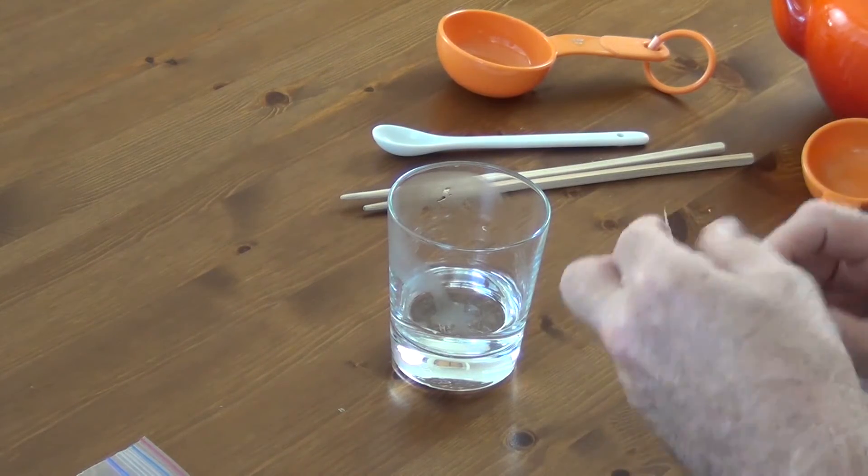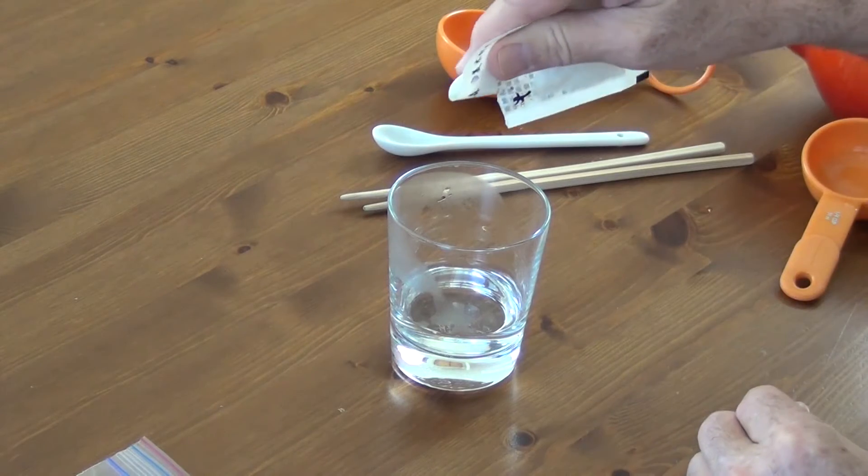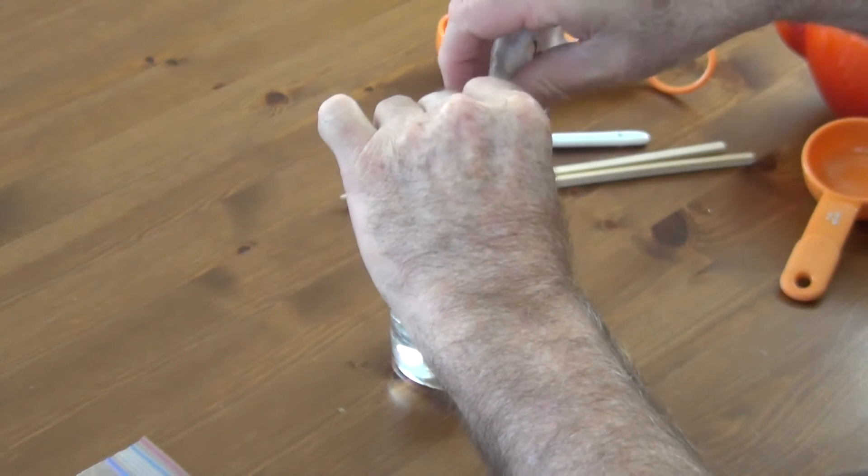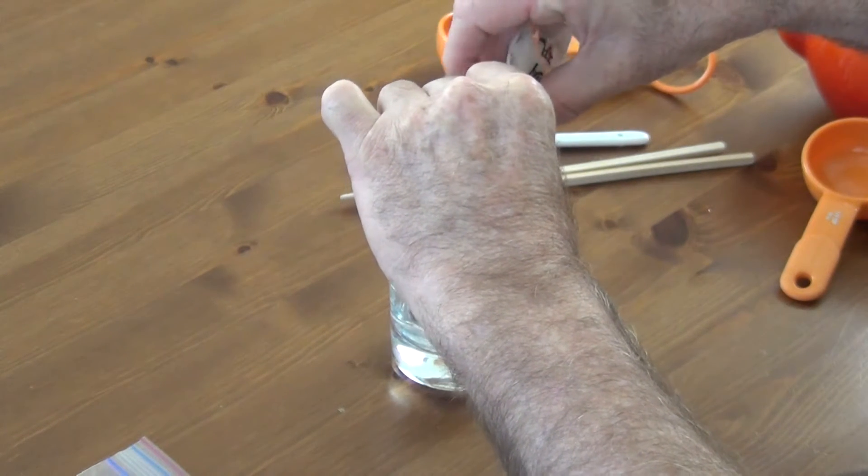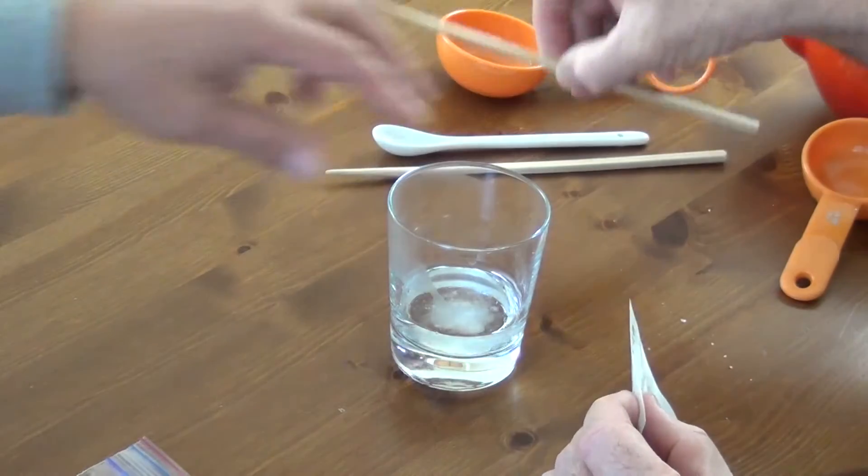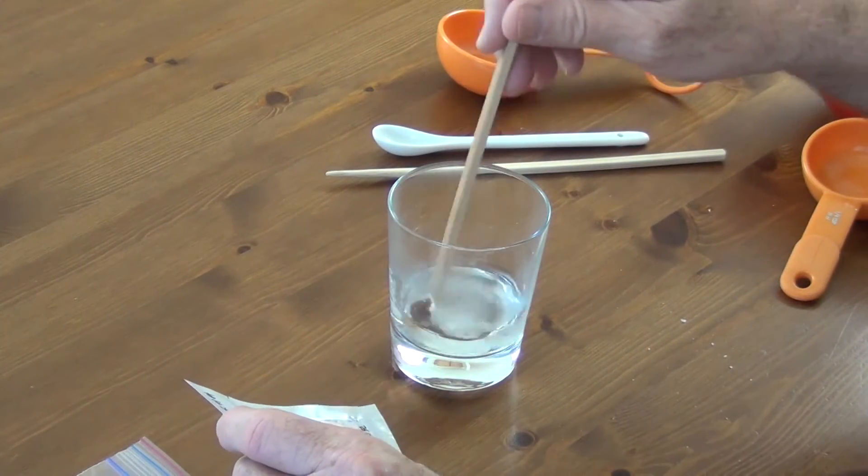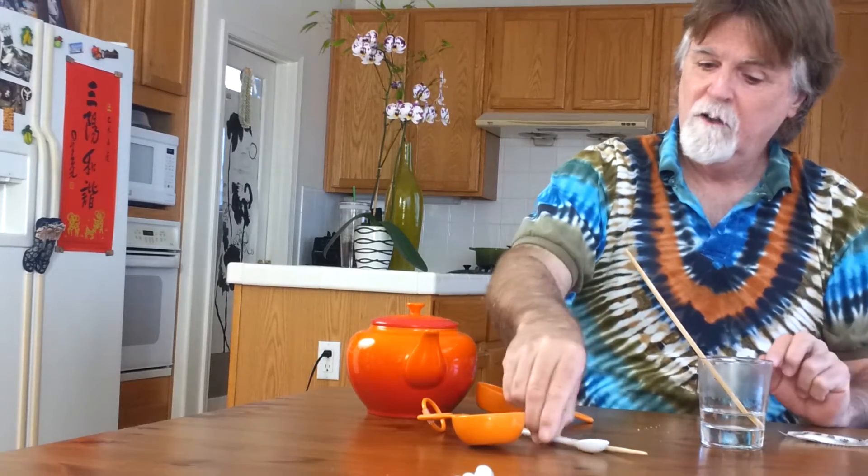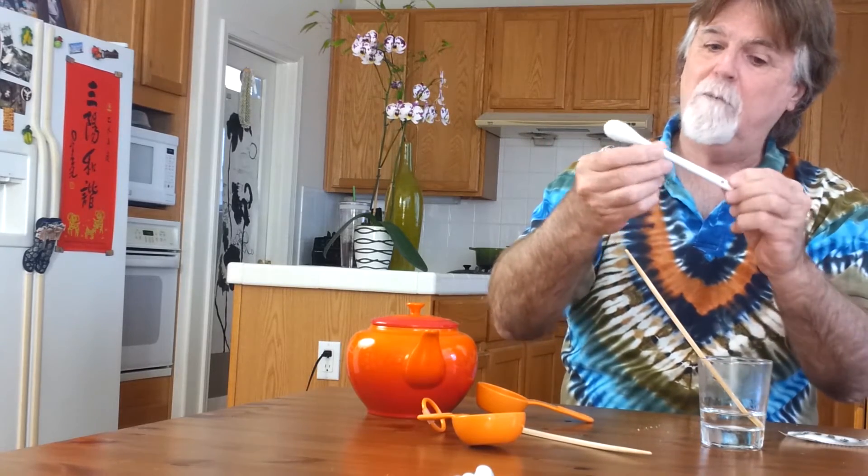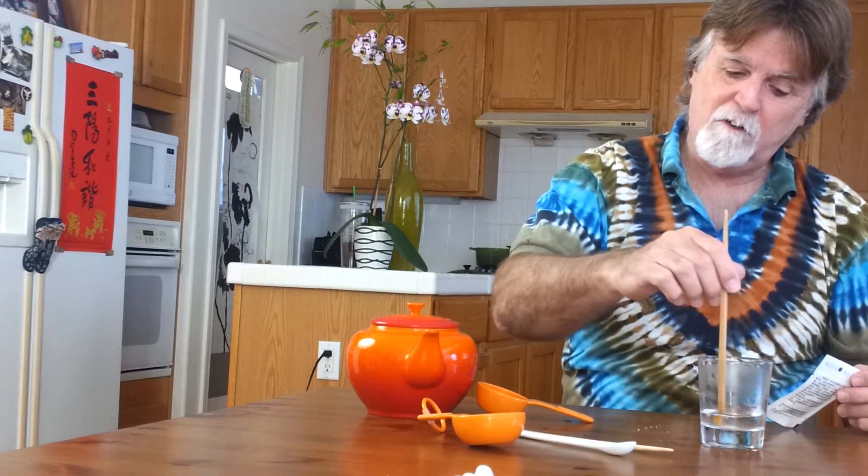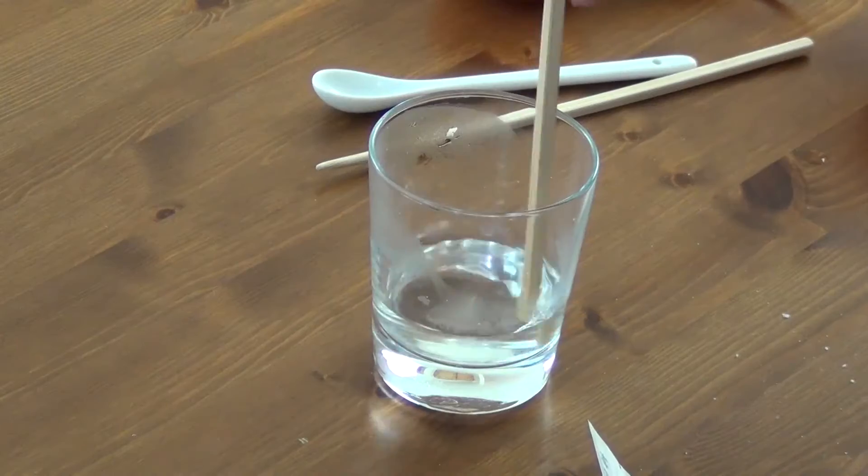You just want a saturated solution. So this two ounces that we have that we put in here, what we're going to do is we're going to pour probably just a little bit of the alum in here. It doesn't really matter if you get too much because what's going to happen is it's going to saturate, and it's going to be as saturated as it can be, and you won't do a super saturated unless you heat it up even more. You can stir this with some chopsticks, or what we have here is a ceramic type spoon. You can use the bottom part or a glass stirring rod or whatever. But what you're going to do is you're going to stir this until everything is dissolved.